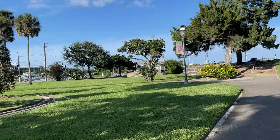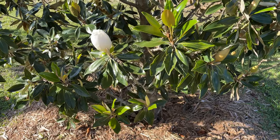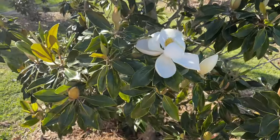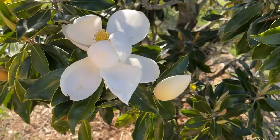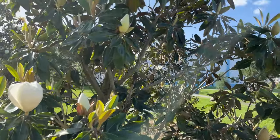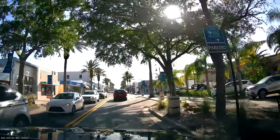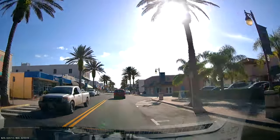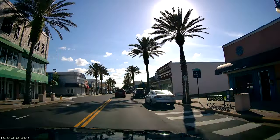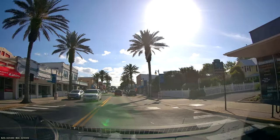But similarly to St. Augustine, they do have what appears to be the remains of a Spanish fort. I'm not sure if it actually was a Spanish fort or not, but it looks like it has a similar kind of construction. And of course they have beautiful flowers and plants here as well. Driving around this little historical town center was very reminiscent of smaller towns I grew up around in Illinois — mom and pop drug stores, hardware stores, even like a Pete's auto shop.